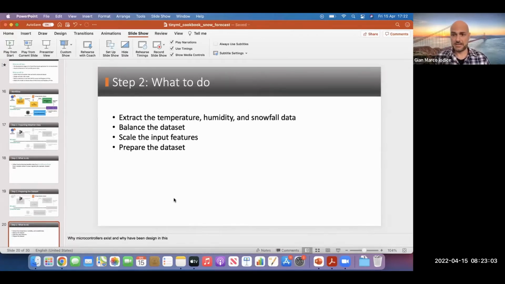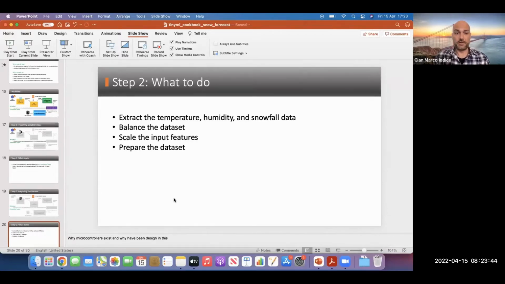Why is this needed? Well, as I said, in Qiyjz, it typically snows between November and April. So definitely we expect a dataset with more samples where it does not snow than where it snows. And this could be a problem when training a machine learning model. To explain this, let's use a very simple example. Let's assume we have a dataset with 99% of the samples saying it does not snow, and 1% saying it snows.